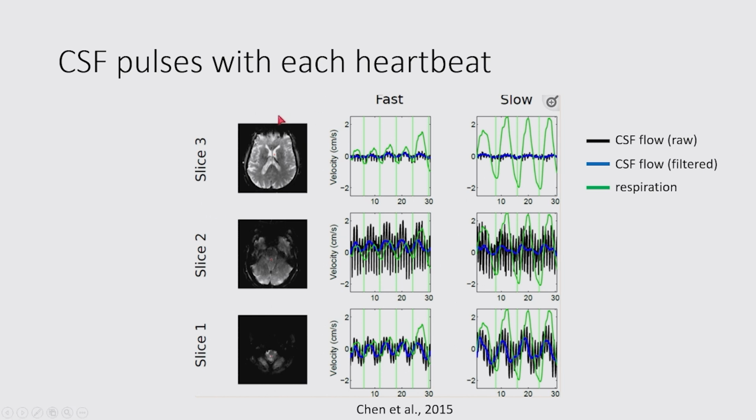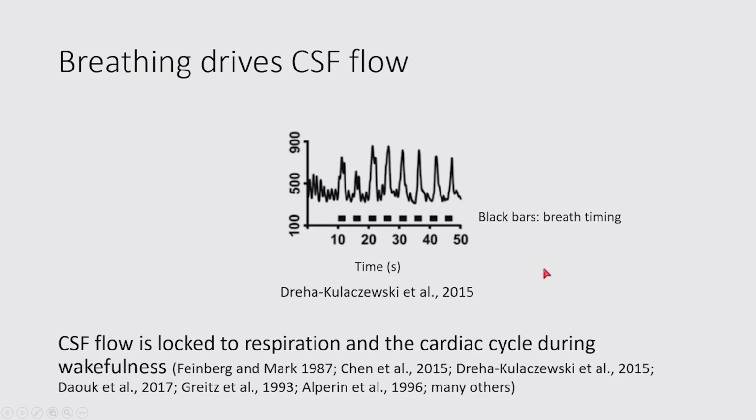This is a really fast phase contrast study that was performed here. And you can see, for example, in the aqueduct here, this pulsation of the black CSF signal with every heartbeat and also with every breath. So you see this smaller kind of filtered blue oscillation of the signal with the faster cardiac oscillation riding on top of it. And this reflects that our breathing also changes CSF flow, in part due to just pressure changes driven by the lungs. And so our CSF is constantly pulsing during wakefulness, locked to respiration and the cardiac cycle.